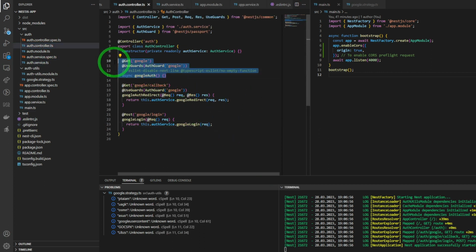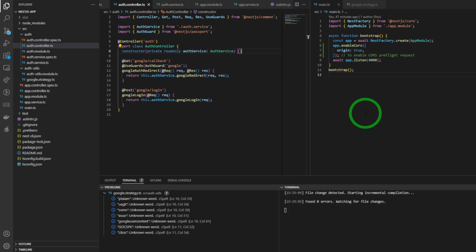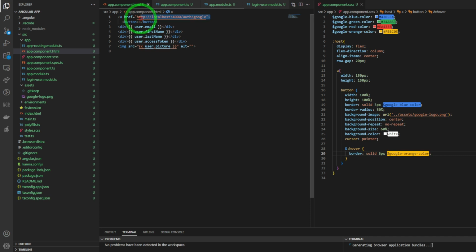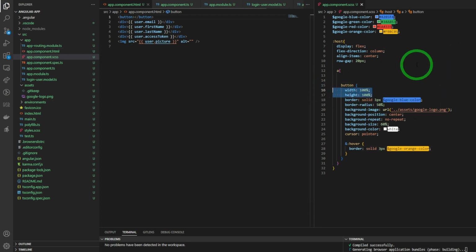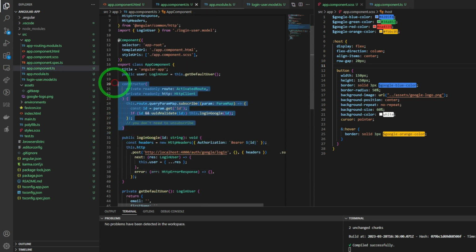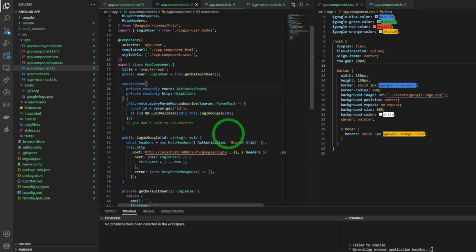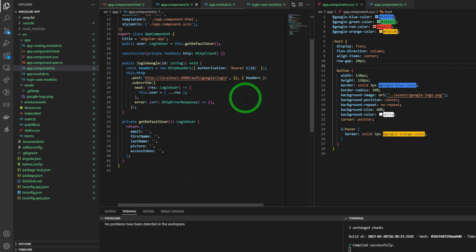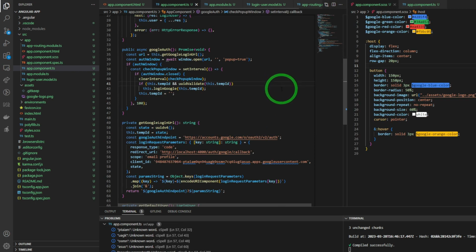Just remove this endpoint. We won't need it at all. I added this method.